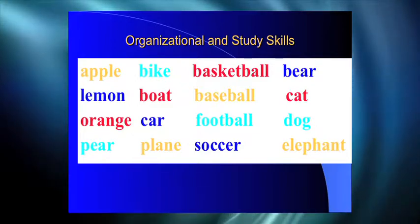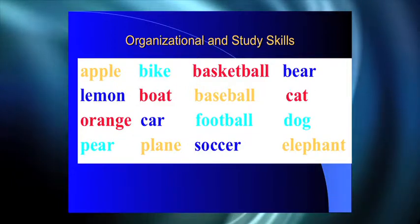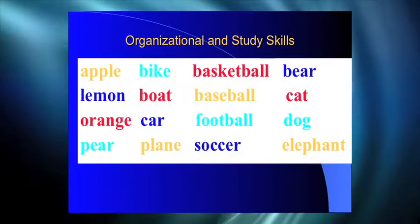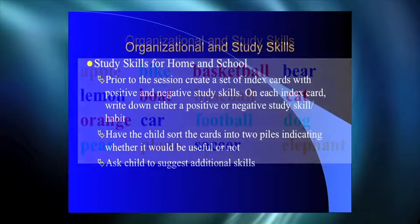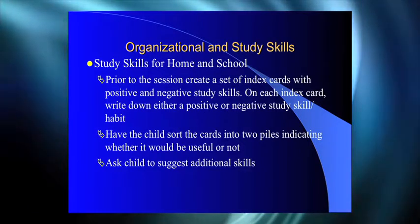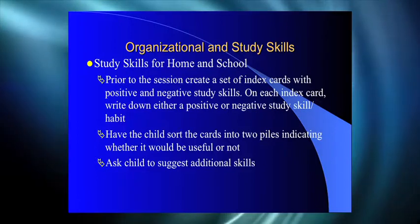Which y'all did a great job coming up with. Not all of the children do. It's a little more of a savvy concept for them to be able to think categorically like that. So often one or two children in the group come up with that, but not all of them. So it's meant to be a fun activity to introduce the concept of how spending a brief amount of time getting organized can make your life easier and help you find what you're looking for.